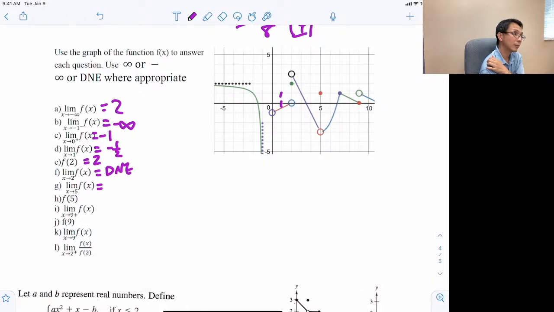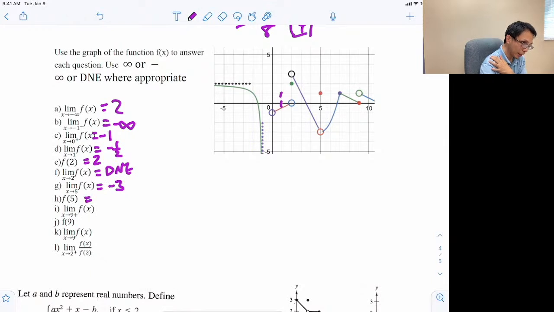Don't know? Okay, Zach, can you help her? So, this one you have to look at where the limits come from the left side and the right side. And then if they come to the same point together, then it's going to become an actual value. But at 2, they don't come to the same point, so it's not going to exist. But since those come to the same point, even though it's displaced, the limit is -3. Does that make sense?